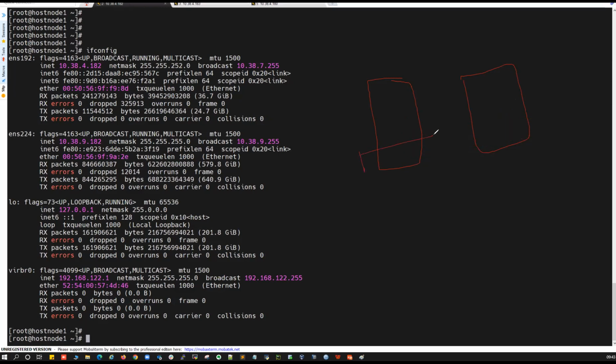So how is this going to work here? Your ASM, on top of that your Oracle Home, and then on top of that your database will be running. The same thing goes for your node 2 as well: ASM, then your Oracle Home, and on top of that your database instance will be running.